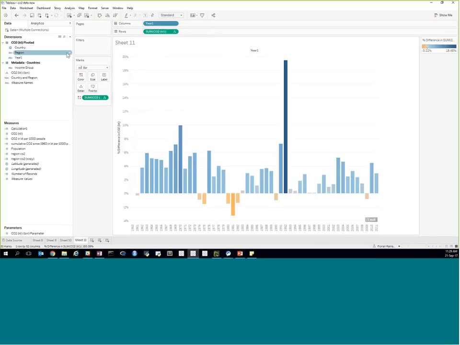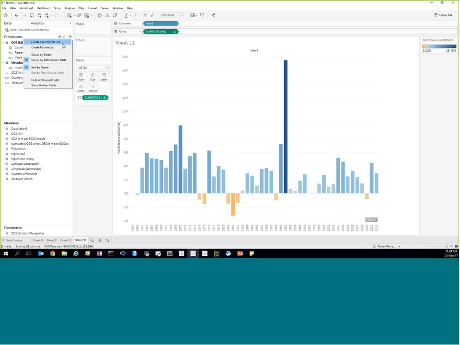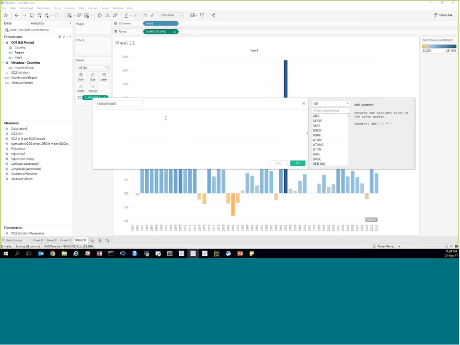You can also, if you want to have more options, so these are the so-called quick table calculations, you can also, when you set up a calculated field, write them into this formula. If you go into the menu here, you can see what are the different types of table calculations that you can use. You see there's something like window average, some kind of moving average, things like that, rank as we looked at, and so on.